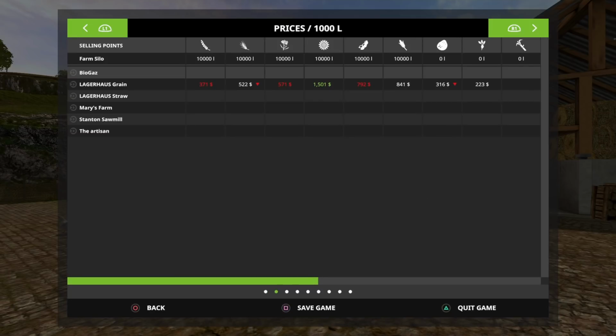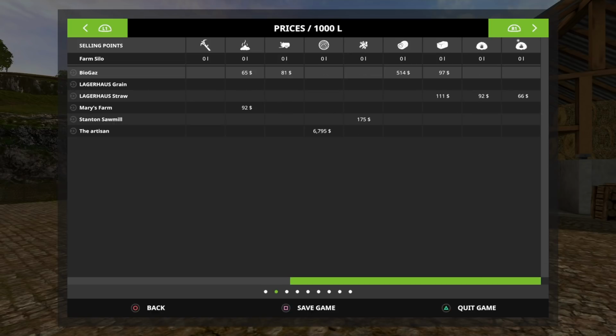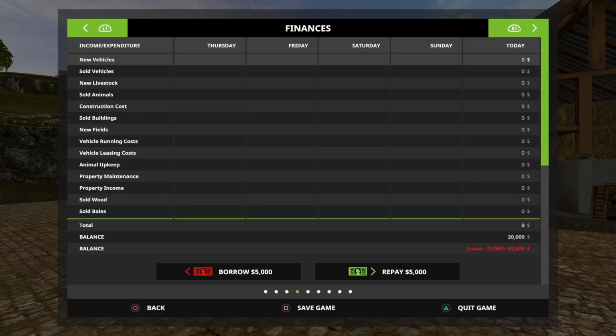If we go across, you can see that you have the grain, the straw. The sell points are the same. If you look up at the capacities, I started this on normal. You have 10,000 of each crop in storage. You do have a sell point for manure, slurry, your wool, your wood chips at the sawmill, and your silage and your bales. So that's all remained the same. Equipment is a little bit different. We'll go through that in a second, but it's all brand new.